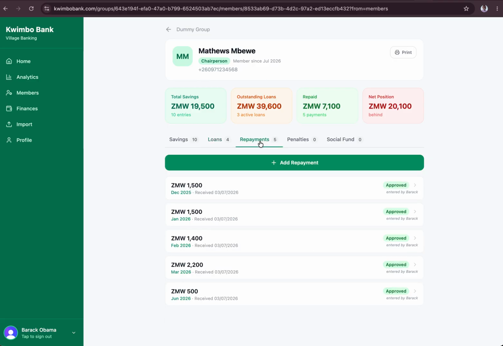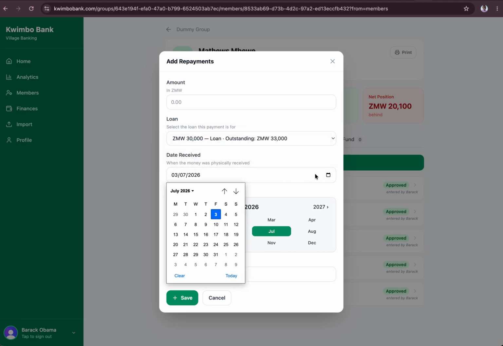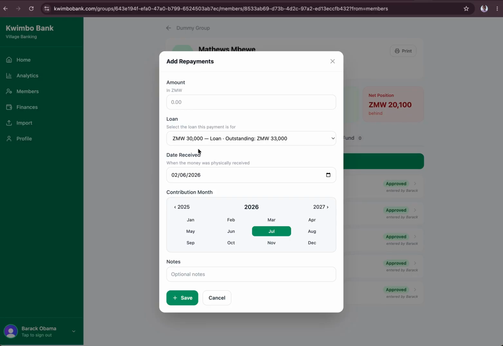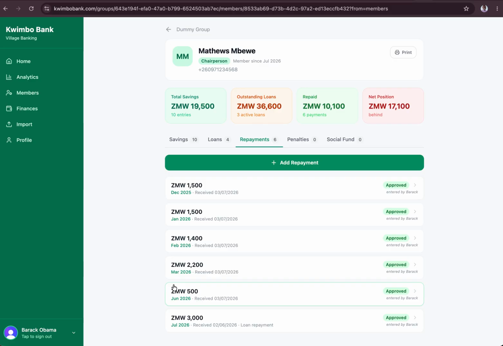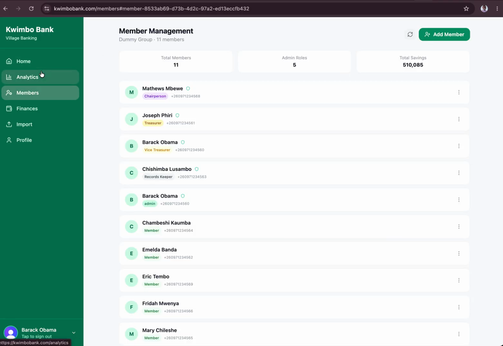All right. And if there were some payments on those, you can add a repayment here on that particular loan. You select that loan. For instance, this is the same one here. And you say, well, that loan on last month on the 2nd, there was some form of an installment given on that particular loan, and then you save that, and that repayment will be put in. This is just a way of clearing up some of the data that our system was not able to catch on the Excel.